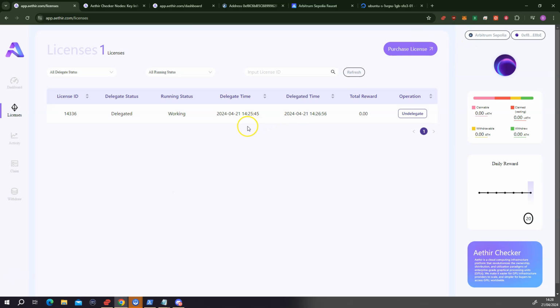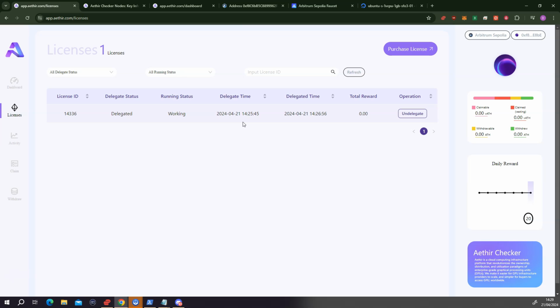If you made it through this video, congratulations on setting up your node on the VPS server. Now, the advantages of the VPS server in contrast to running this at home. In my case, for instance, I have several devices running on my home network, which could be an additional burden. But to be honest, the Aethir checker node takes so little resources that I do not expect it to affect your internet connectivity.